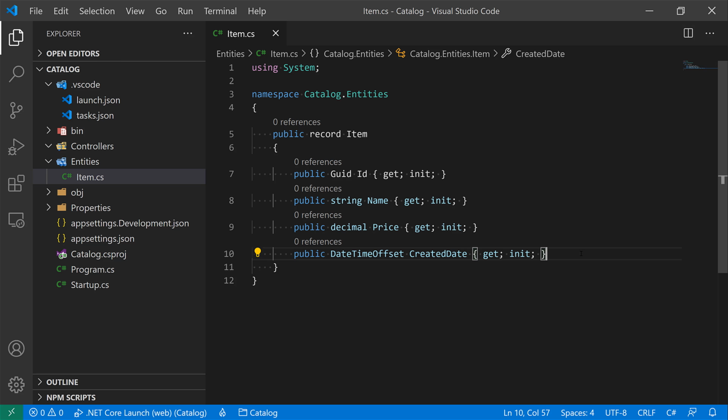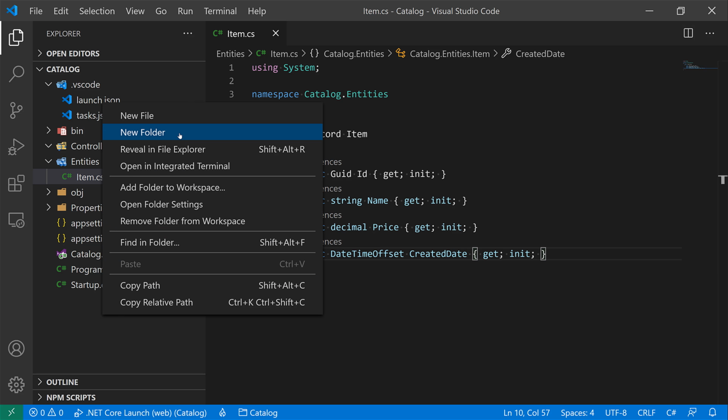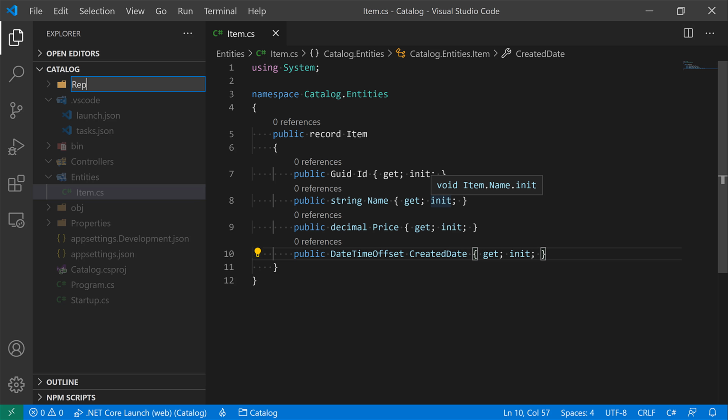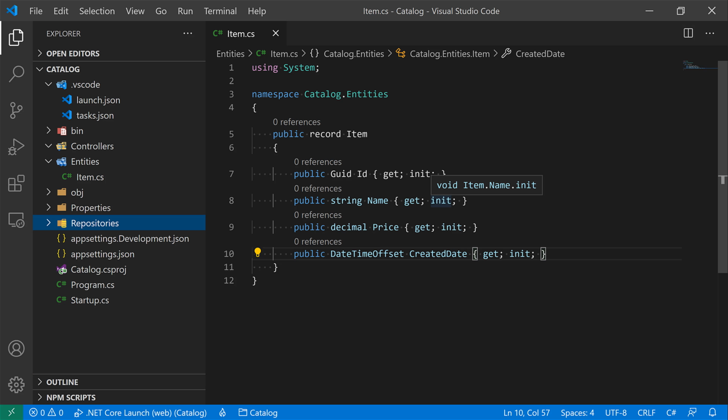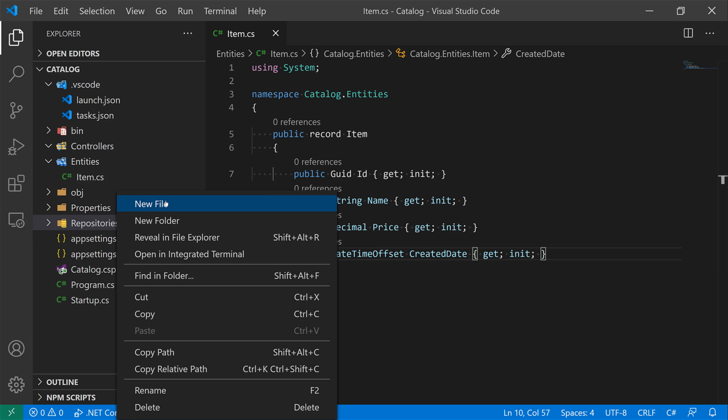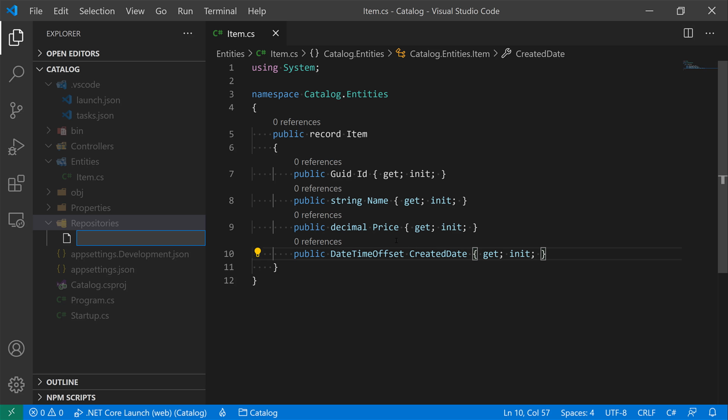And now it is time to introduce our repository, which is the class that is going to be in charge of storing the items in the system. To keep things simple for now, we will only use an in-memory repository, and a few episodes later in the tutorial, we will bring in a proper database. So let's create a new folder here called repositories. And here we will add a new file. Let's call it InMemItemsRepository.